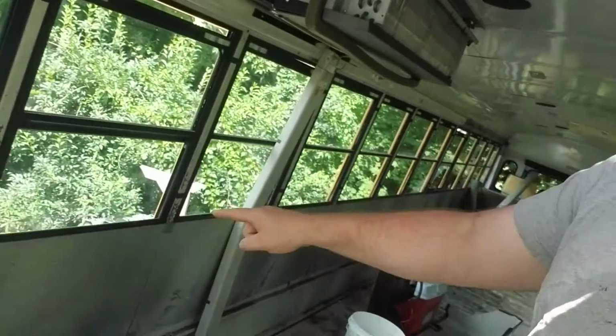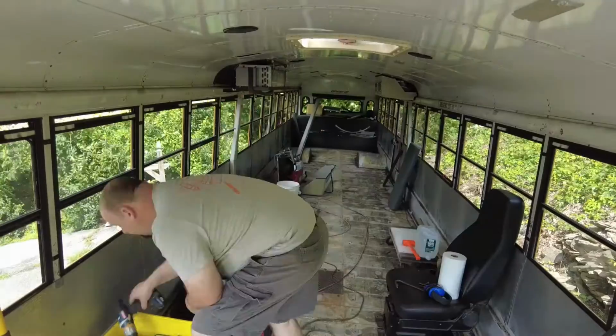So that's a start. We're going to try to just make some incremental progress this week. I'm going to start by drilling out a bunch of rivets along underneath these windows. Going to do a little bit of discovery, and I will try to update you as we go. And here we go.